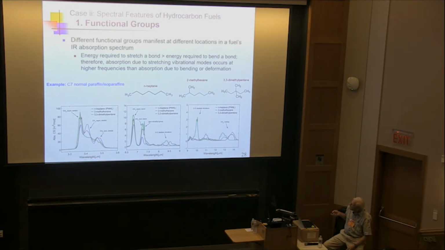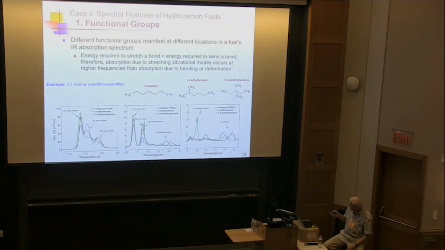It turns out the major places to look are around 3 microns, 7 to 8 microns, and out around 11 to 12. If you go way out here, you get some vibrations that have to do with the stretching between the carbons. Remember, we got 3N minus 6. We got a lot of things going on here. And here's the rocking. So that has to do with particular motions of the CH2 groups. They're given names. So we categorize them into groups, and they appear in different places in the spectrum.